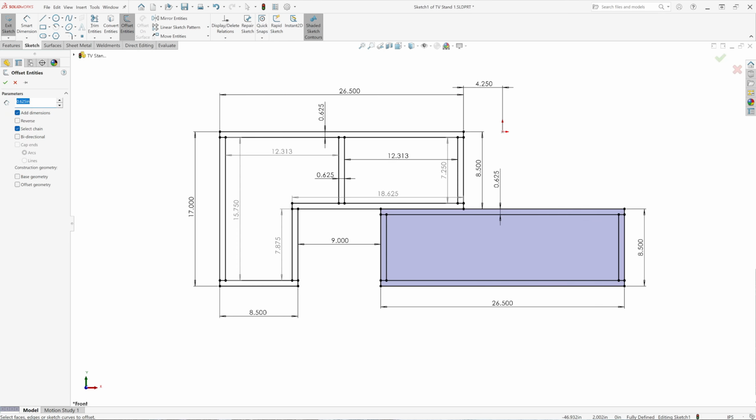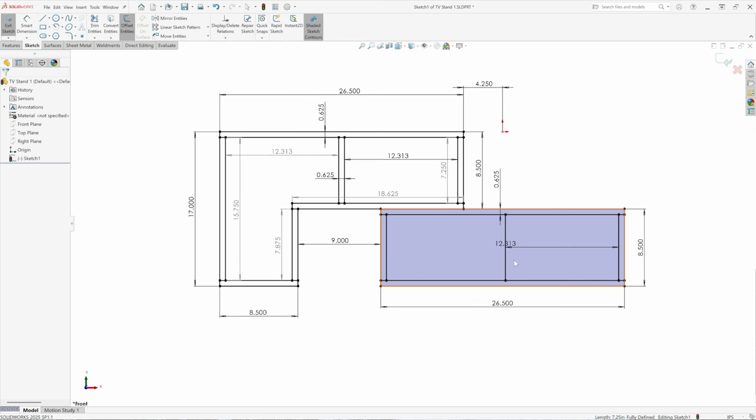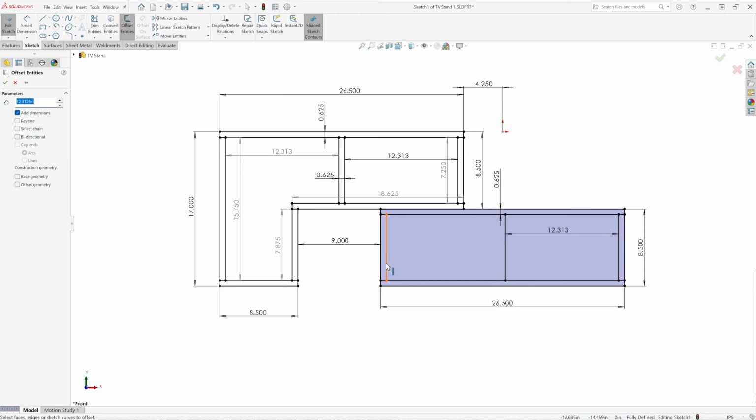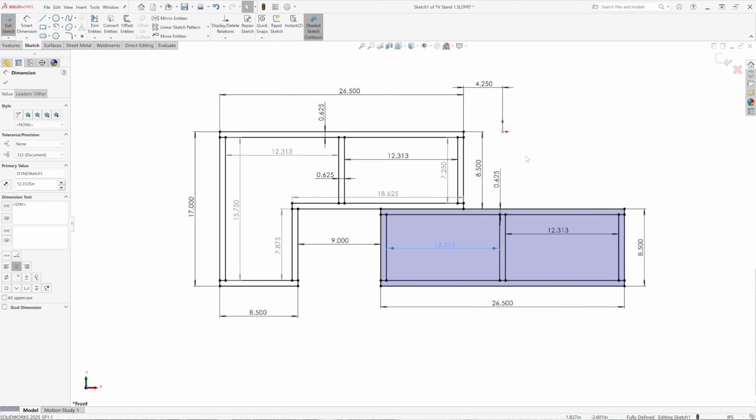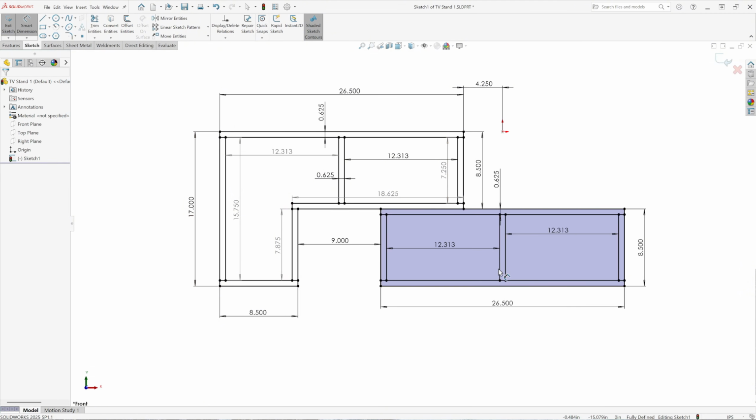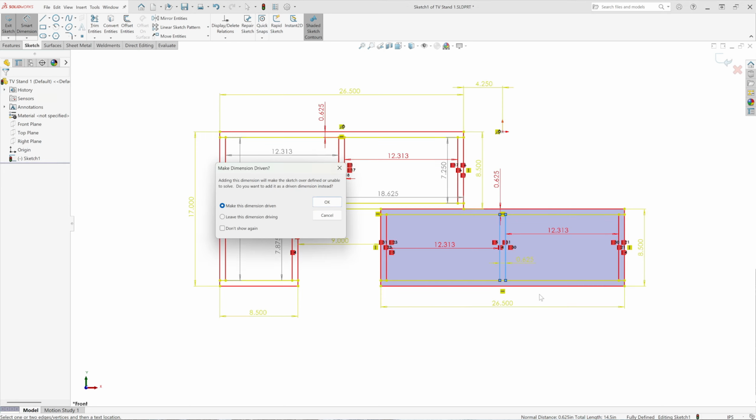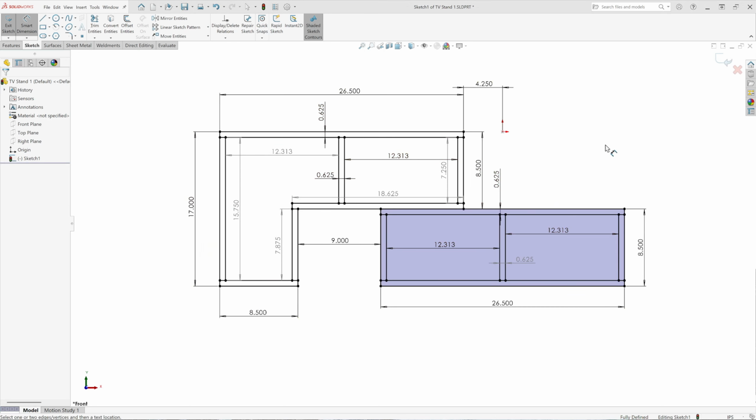And like the left shelf, we're going to extend 12.3125. Okay, add dimensions. We don't want select chain, so we'll cancel that. And I'm going to select this line here and go inwards to the middle, 12 and 5/16 inch. And I'm going to do another one. Select this line on the left side and go towards the middle. And I got that one, so they're equal. And I'm going to over-dimension it to show you that this is 5/8 of an inch, which is correct. Okay, so we have our left shelf and our center shelf design.